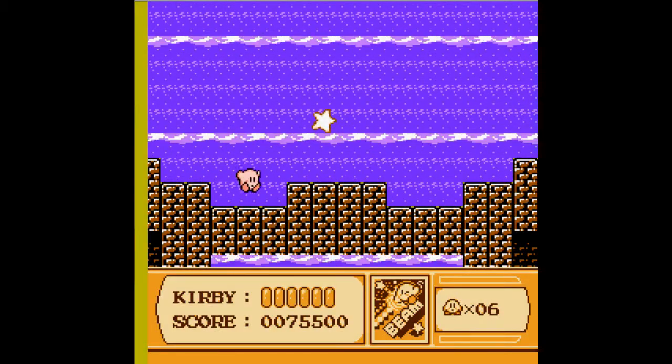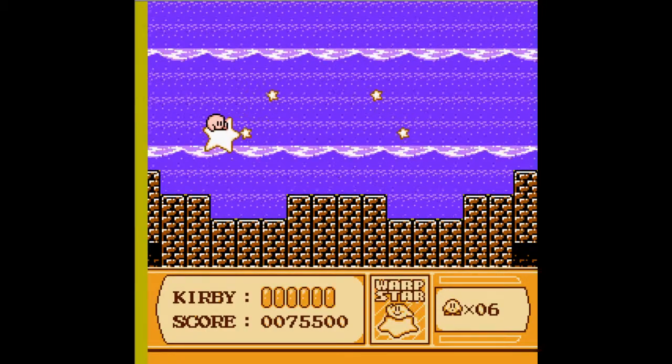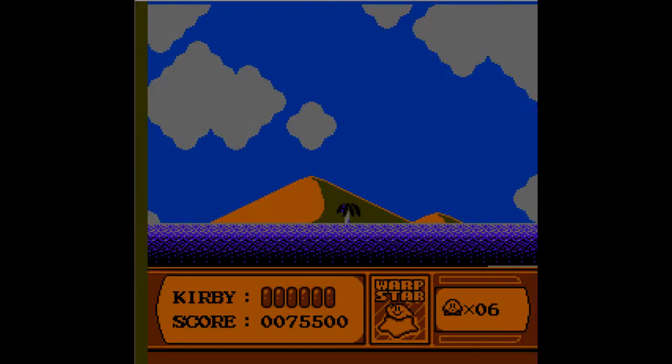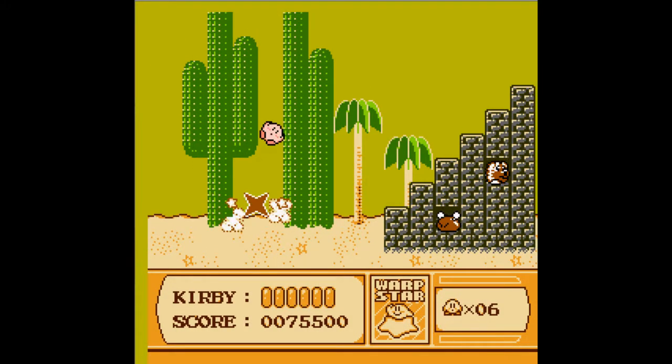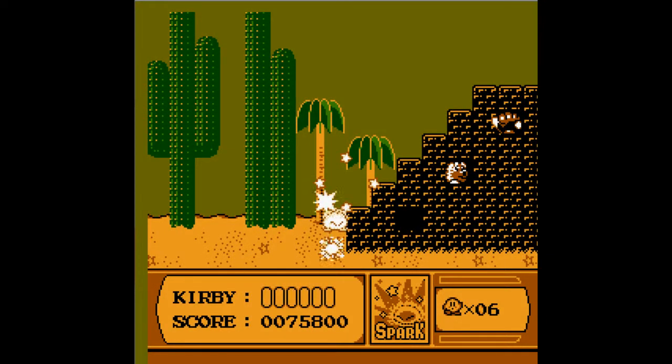Yay, this beam power is awesome, right? Not really. Yeah, I know. Why is it that the coolest level designs are the ones you can't play? Like that one. The waterfall, that's pretty cool. Instead we have to go to a stupid desert where I'm gonna burn and die. Get this shock ability, it'd be nice. Spark.